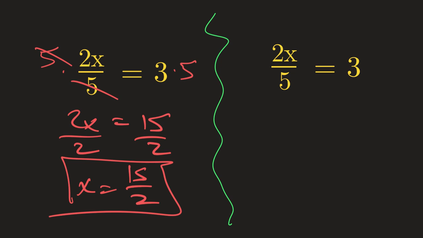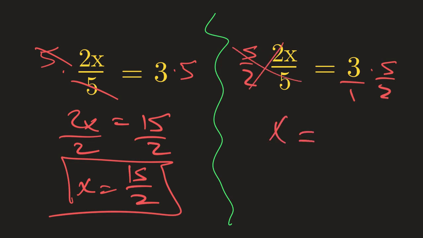Okay? The other method is this. Listen carefully. Any fraction multiplied by its reciprocal, that's taking a fraction, flipping it over, any fraction multiplied by its reciprocal equals positive 1. What would be the reciprocal of 2/5? 5 over 2. If we multiply 2 over 5 times 5 over 2, it's 1x.